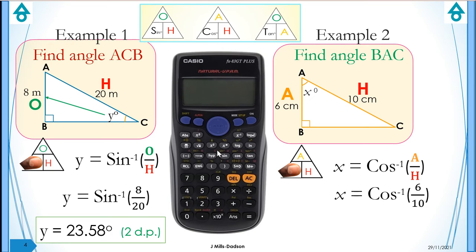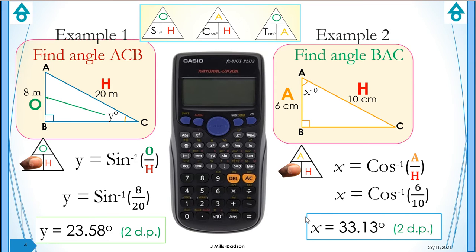Now on the calculator, press the second function or the shift function first. Press the cosine, and you see cos^-1 with a bracket open. Type in 6. Bring the cursor down, type 10. Click on the right side of the cursor to move it to the right. Close the bracket, equal sign. Once you follow this rule, you will always get it right: 33.13 degrees.